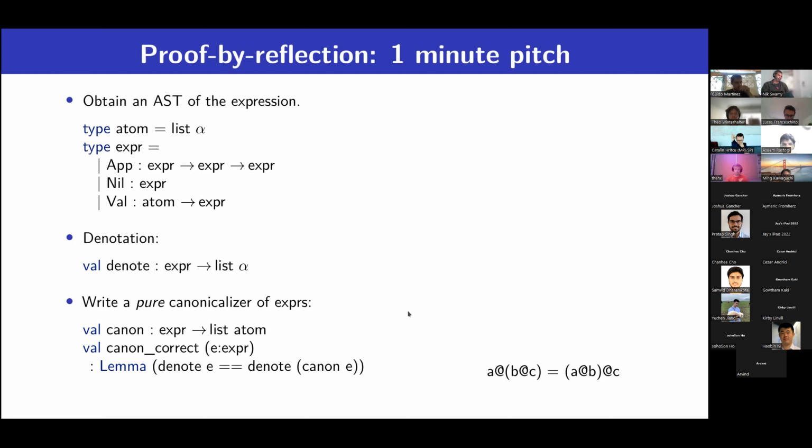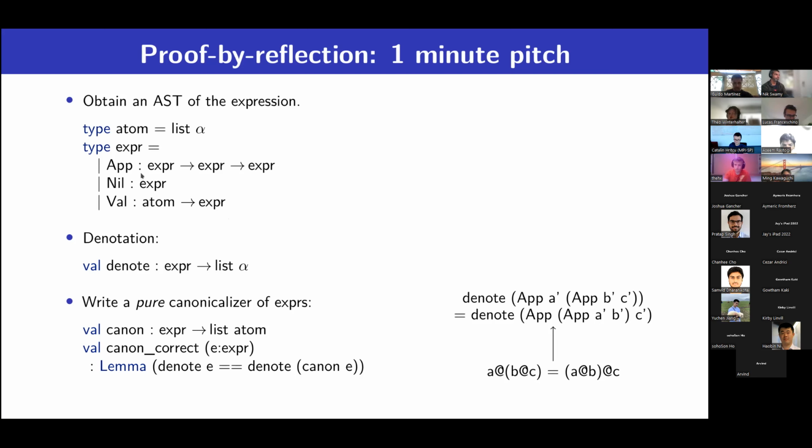The first thing we do, and this is where we rely on metaprogramming, is to inspect the syntax of the goal and check, okay, it's an equality, and here's an append, and they're associated in this way. Metaprogramming can build a representation of these terms, a reification of these expressions as syntax in this type, right? And we can turn this A appended to B appended to C into this app of A prime, app of B prime, C prime, where A prime, B prime, and C prime are just val nodes for A, B, and C. And if we denote that, we get exactly this by the definition of the denotation.